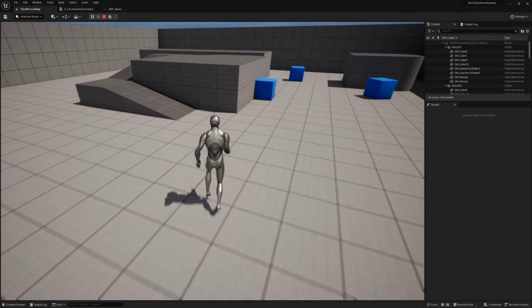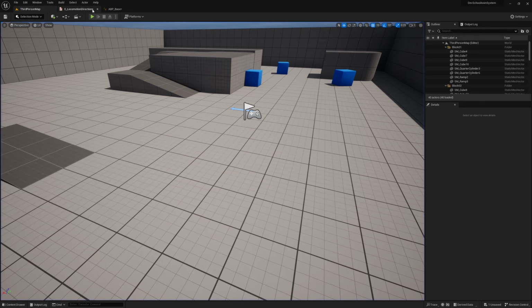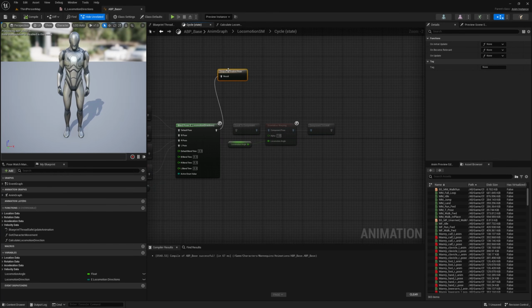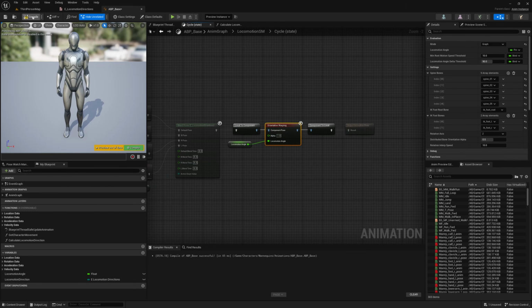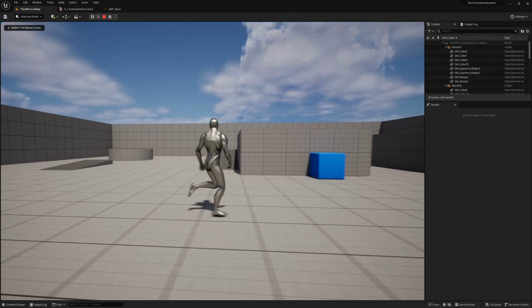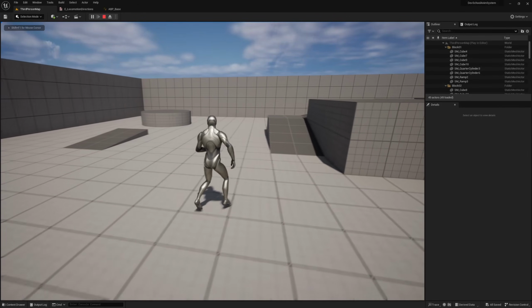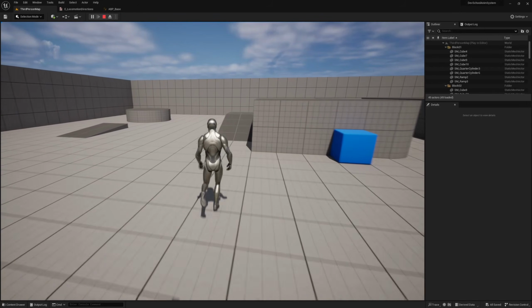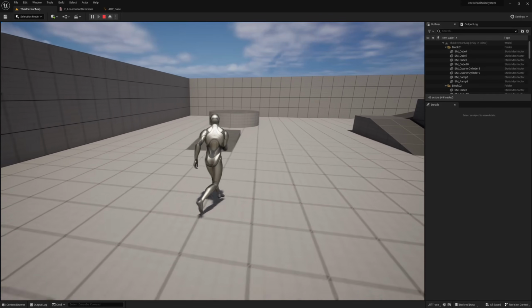the 4 direction animations. Now, because our orientation warping node is in graph mode, it can go after all of our animations here, and it will read the data of the input pose and update itself accordingly. I'll compile, and now the orientation warping works as it should be with all of our directional animations.